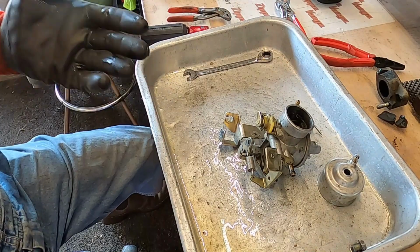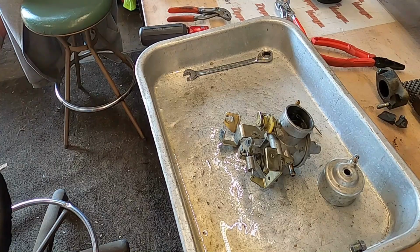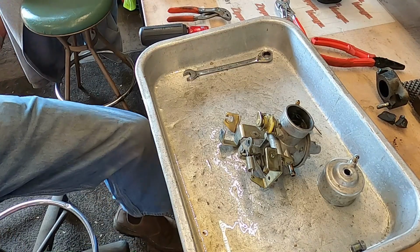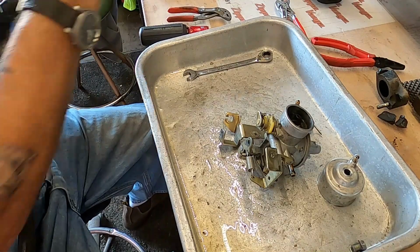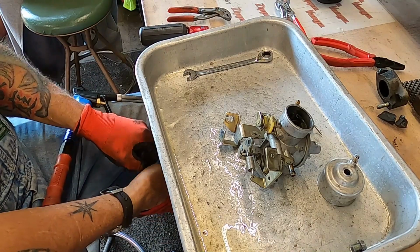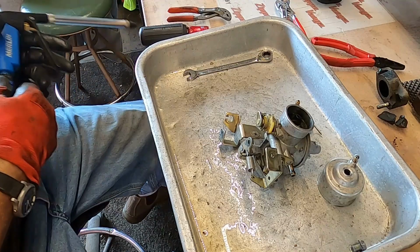Let me grab the air. Okay, just talked to Harry. He said just go ahead and do everything, rewire all the lights, because there's times when he'll be using it at night. So said just get whatever you need to get her going.